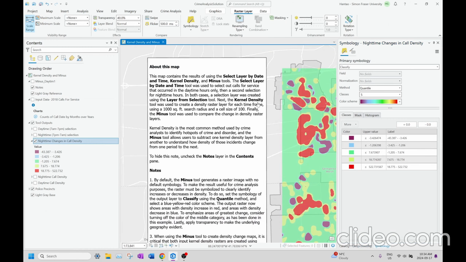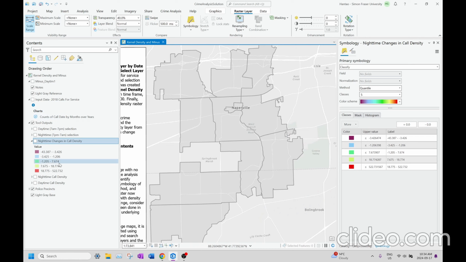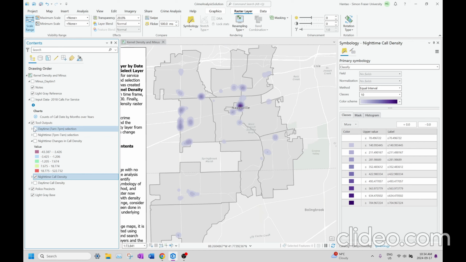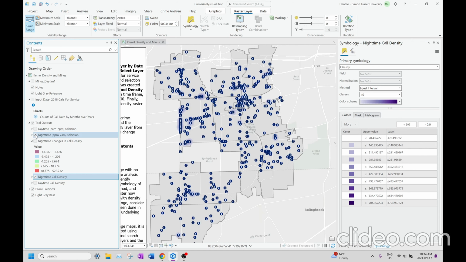This one contains select layer by date, time, and kernel density. And first of all, we want to know what the nighttime selection is, which is 7 a.m. to 7 p.m. for day, and 7 p.m. to 7 a.m. for night.